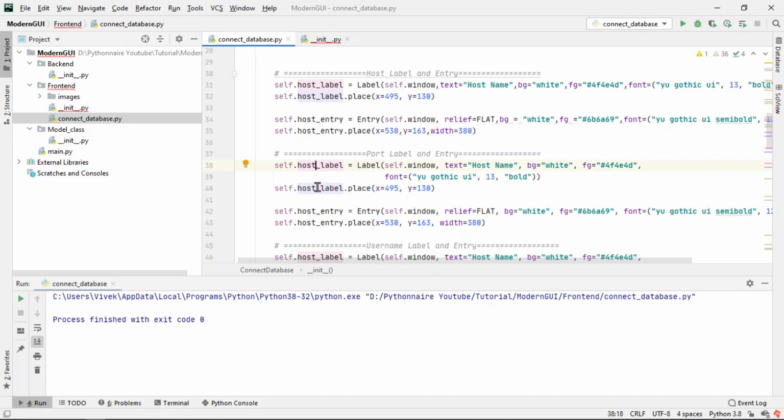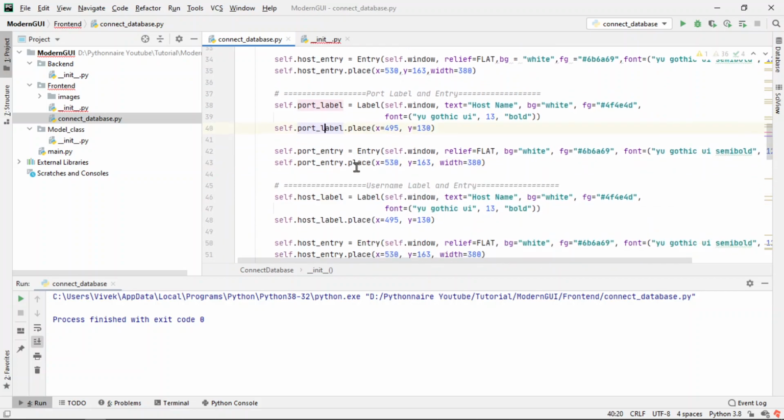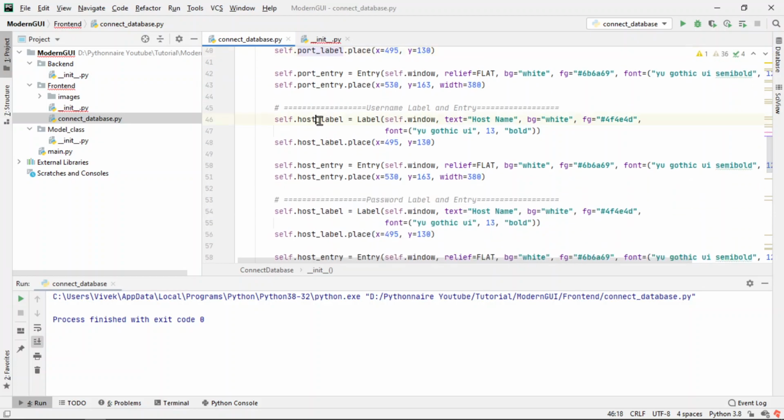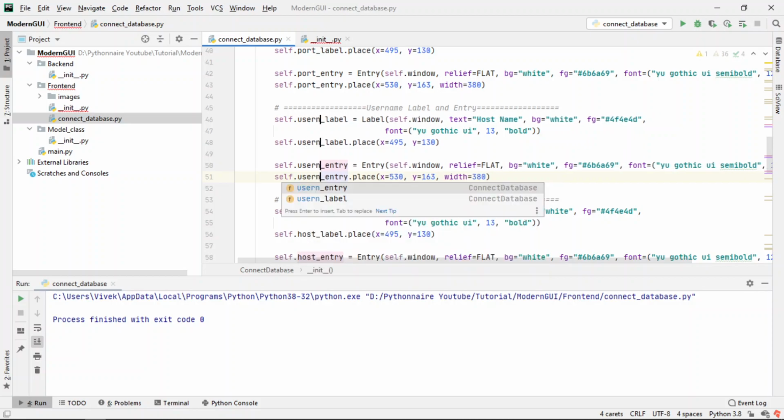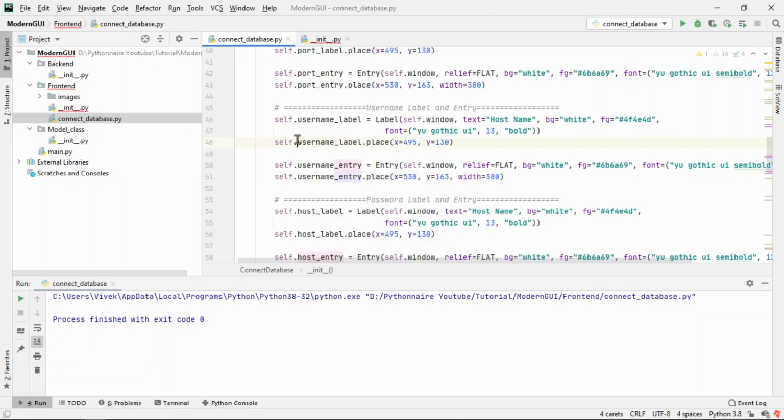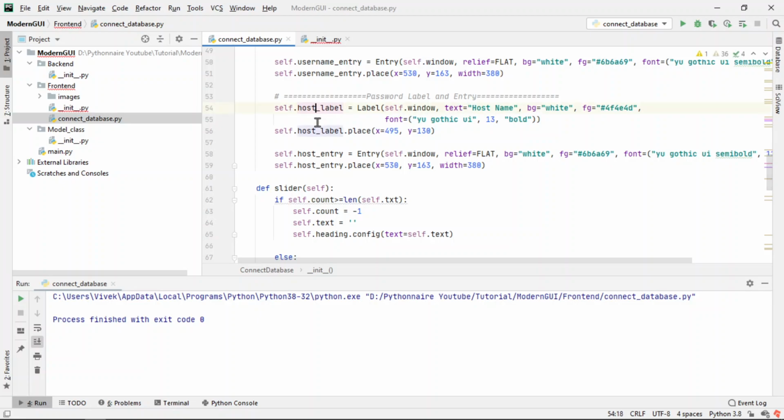If we hold alt and click here, it will automatically select all of them, and then you can delete and enter the name at the same time. It will make the coding faster. So instead of host, we will give username, and instead of this host, again we will give password.